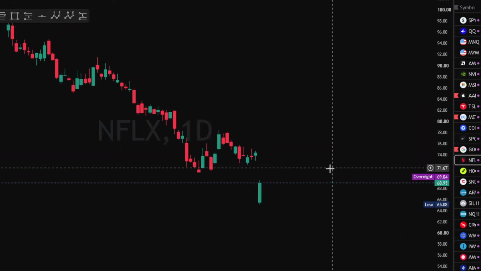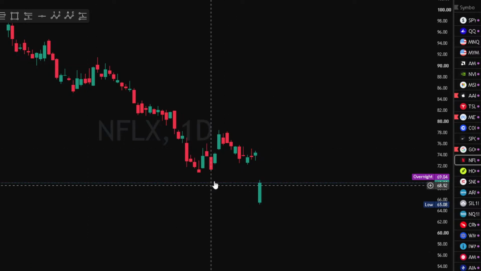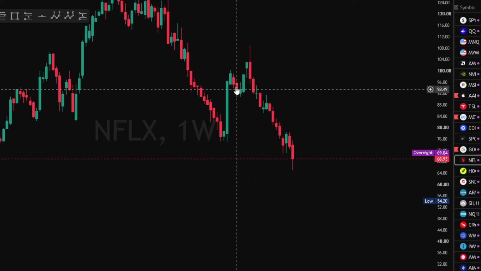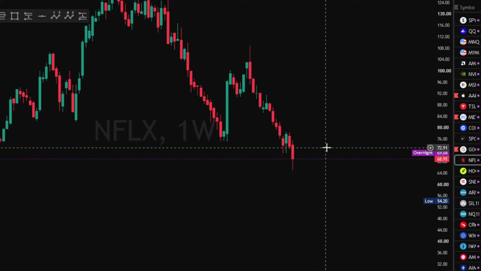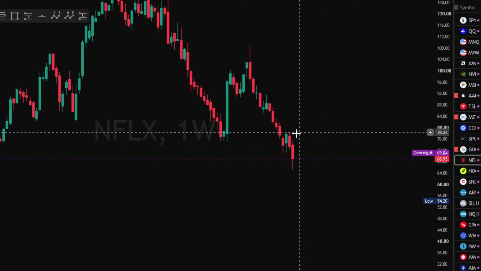I don't know what it is. I've seen Netflix do too good. I'm thinking it's going to push up, so I'm feeling buying Netflix. Let me look at this weekly though. Looking at this weekly, we got a downtrend, so I can't refute that. I can't get mad at that. We got a downtrend on the weekly.